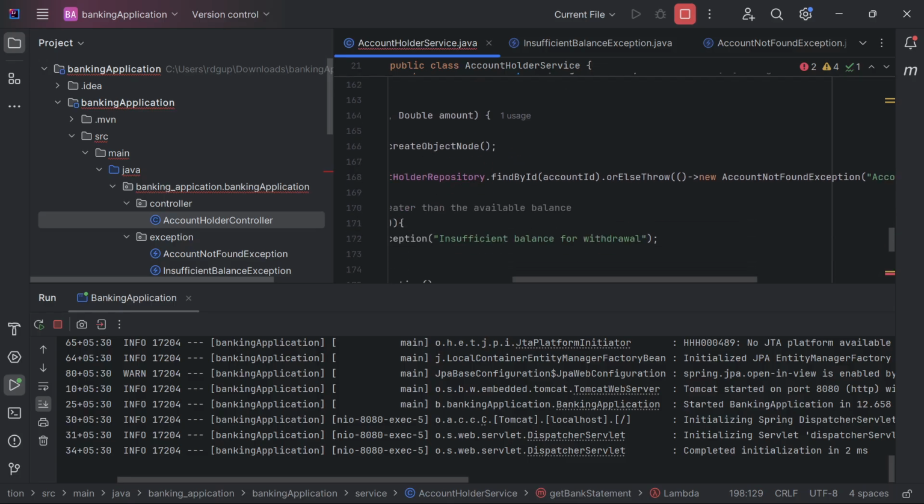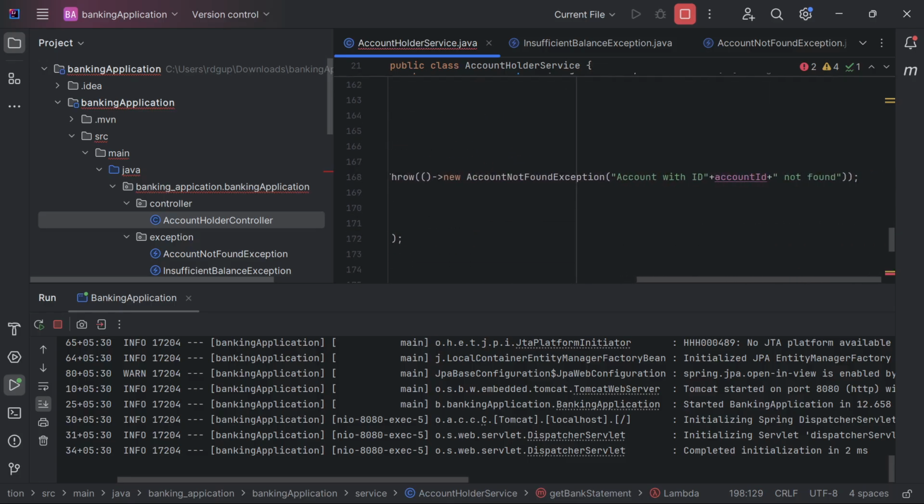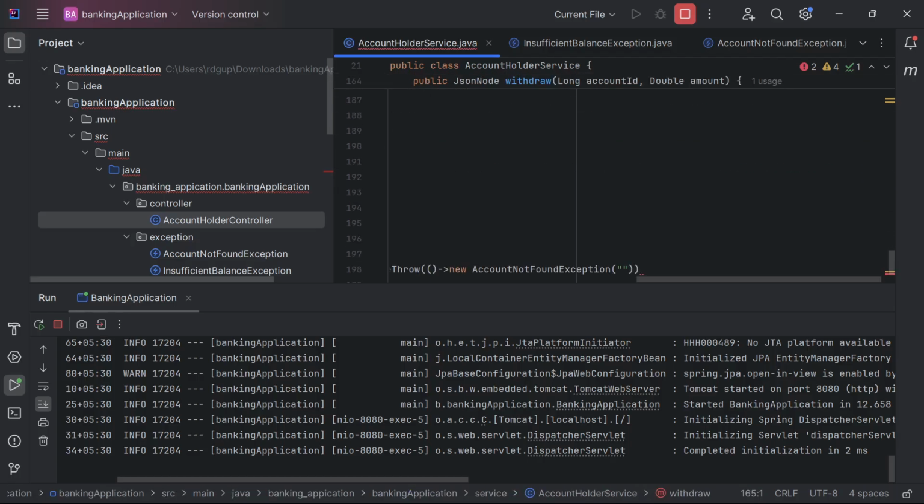I'm just copying this here and pasting it for account not found.